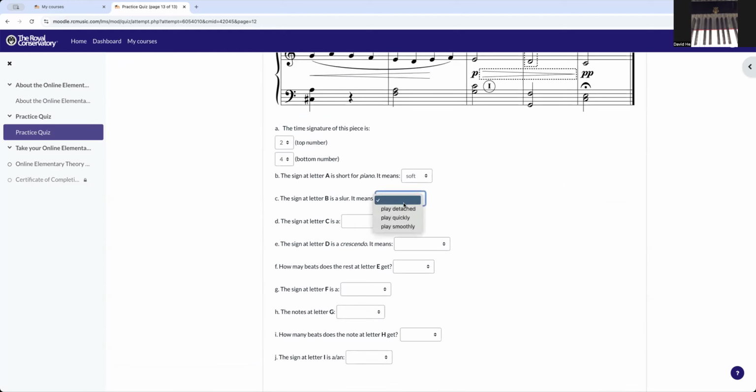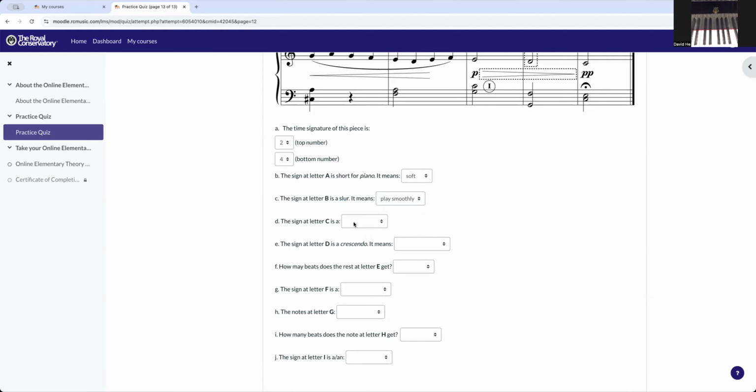It means play detached, or play quickly, or play smoothly. So that's smoothly. That is also called legato. Some of you already studied it today. It's called legato.